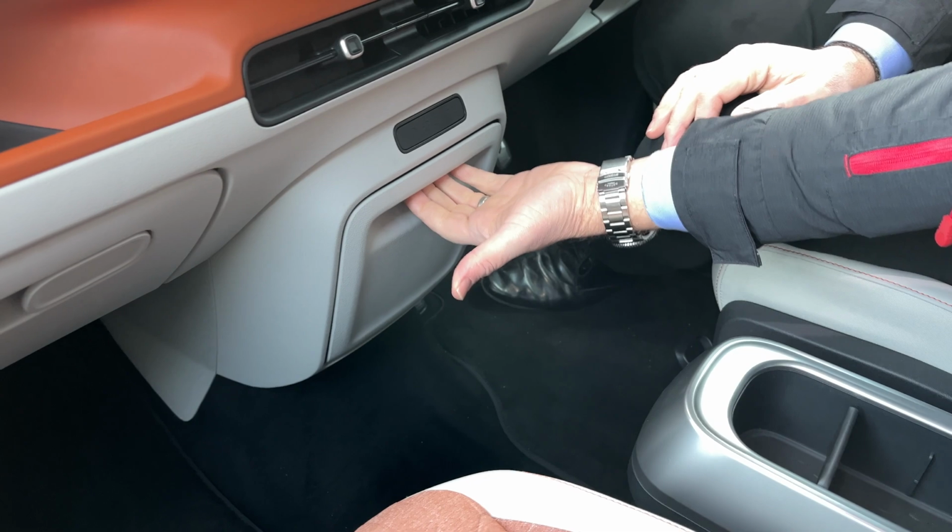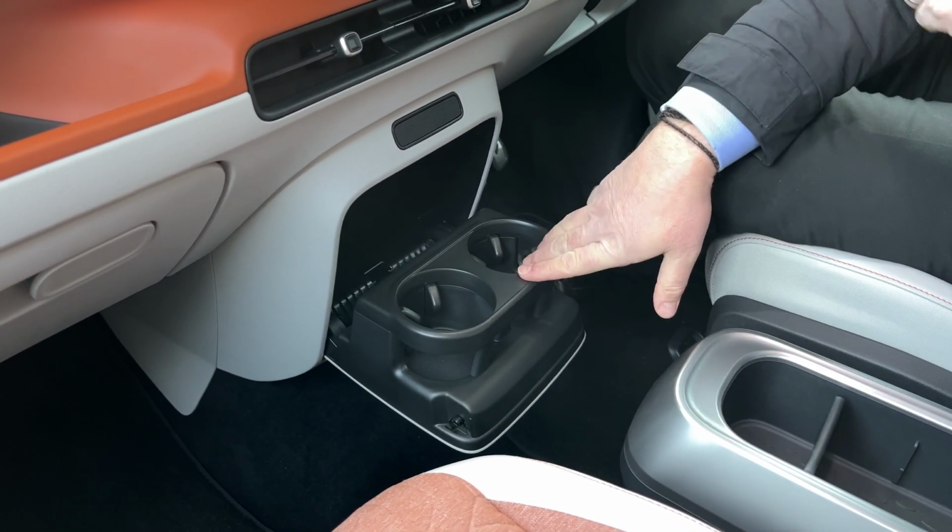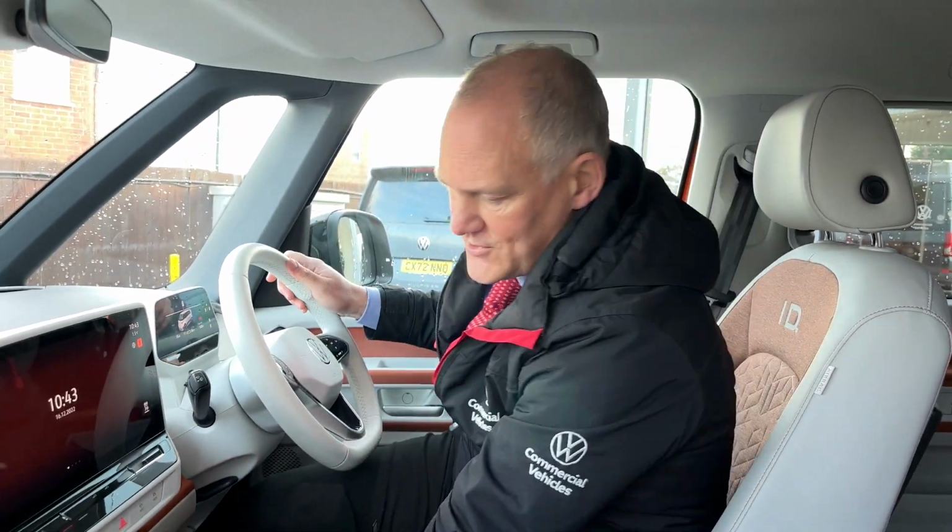So before we move over onto the door card area now, the last thing on here is the central bit here. It's just a little catch on the inside. You press it and pull it down, and then this here is your 2 cup holders, and you can put those in there. And then if you don't need them, obviously you can just pull it out and move it out of the way, and it's nice and compact. So let's move on and have a look at the other door card on the passenger side.